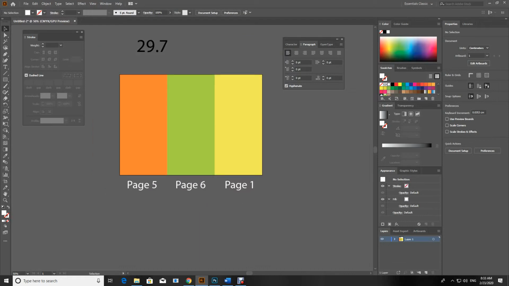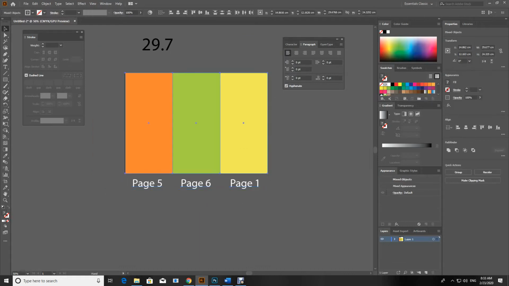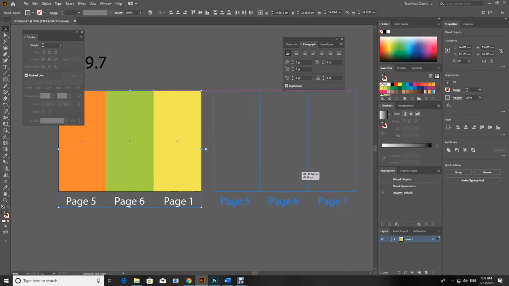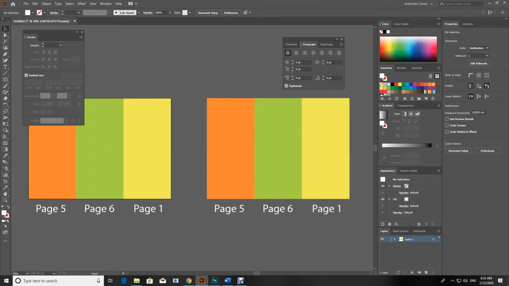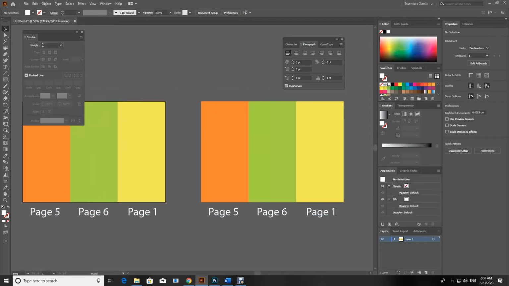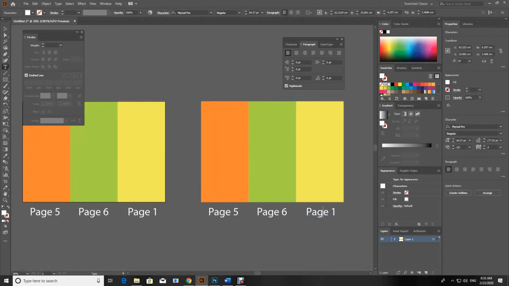If I copy this to the side, I'm going to hold Alt and copy it. So this is my first page. My second page is going to be 2, 3, page 4.